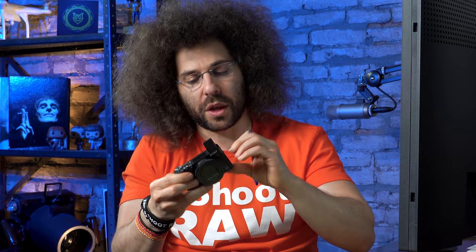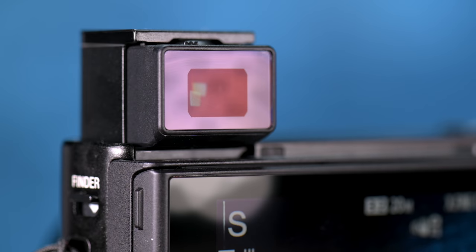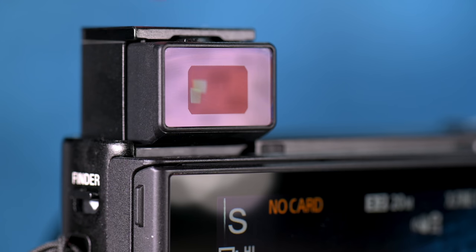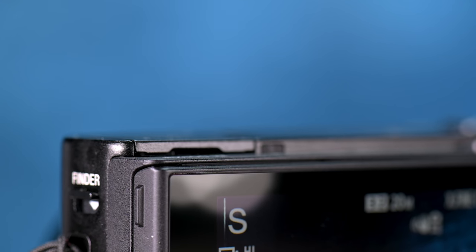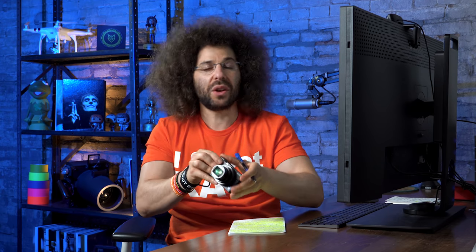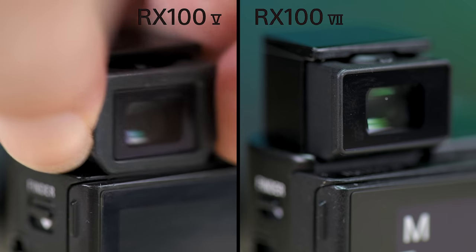Now, this is where the viewfinder is. I love the electronic viewfinder in mirrorless cameras. The problem with a camera like this being so small is that the electronic viewfinder is going to be super small. I love using it. Other people are going to want to use the back of the screen. I don't recommend it. But what's cool with the EVF is that you just press it down and it goes away. In the past, you had to actually pop it up and pull out the viewfinder and then push it back in to pop it back down. In this case, you no longer have to do it.